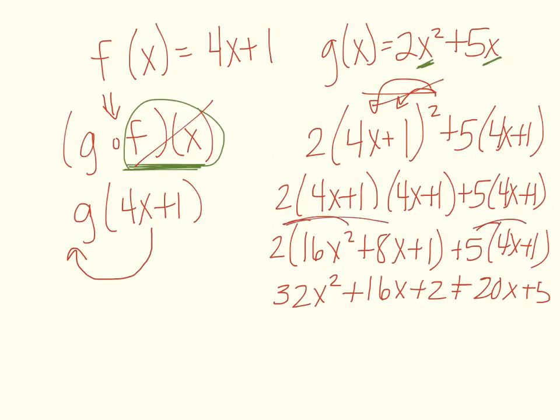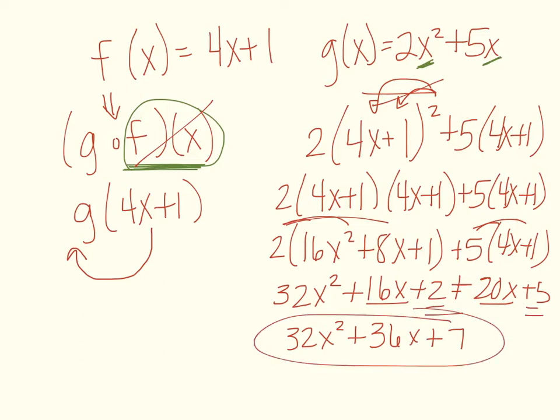And then we're just going to put our like terms together, which is going to get us 32x squared plus 28x plus 7. Now, what's my domain for this? Well, since there's no fraction and no square root, my domain is actually all real numbers. In other words, I could plug anything into this function and get an answer. There's no fraction restricting me from zeros in the bottom. There's no square roots restricting me from negatives. So I'm okay plugging anything into this function.